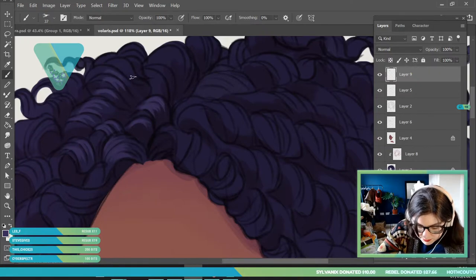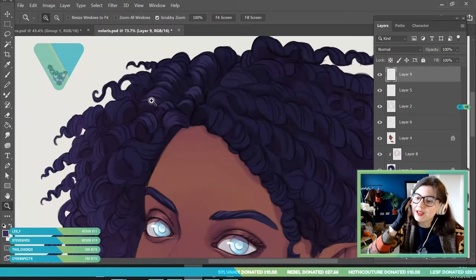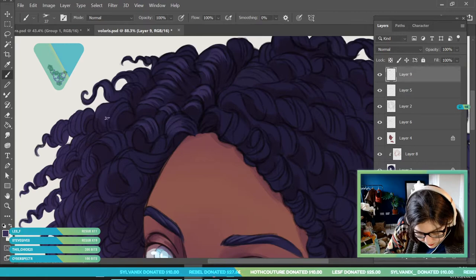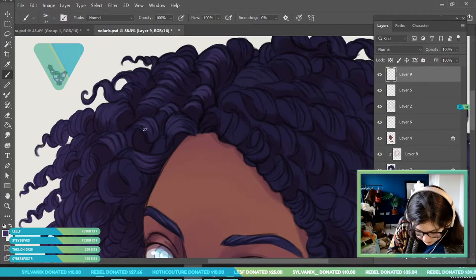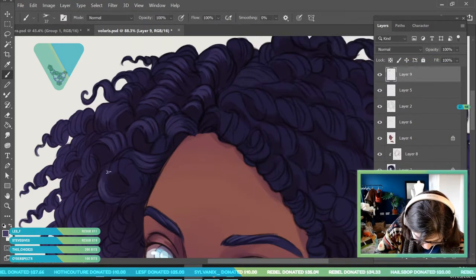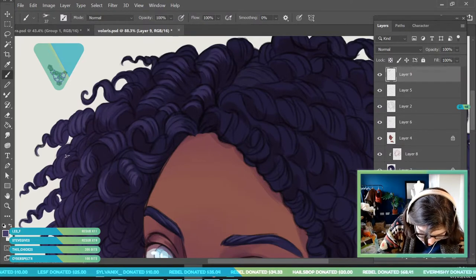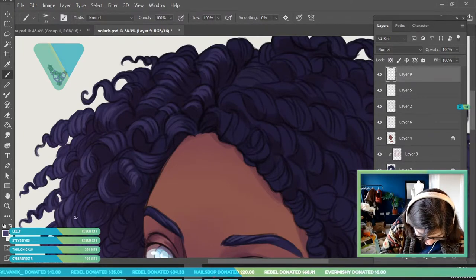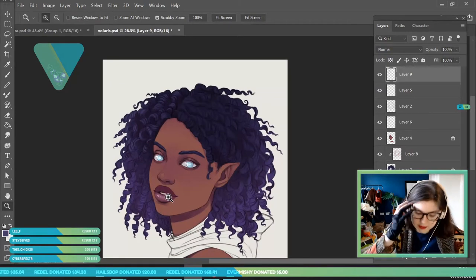And basically we're just going to pick out all these curls that are facing up towards the light and give them some more light. Obviously, as we move down in the gradient, we're going to have to grab lighter colors, but we can do that as we get there. Okay, so now we're going to go a bit lighter. Especially on these little edge curls, we want to make sure that they're nice and bright. And then once again, we get to the point where we need to grab a lighter highlight color.